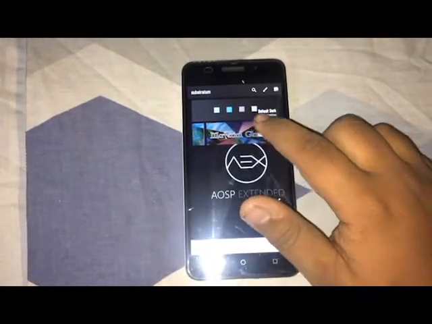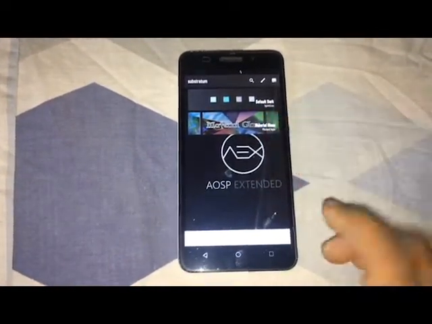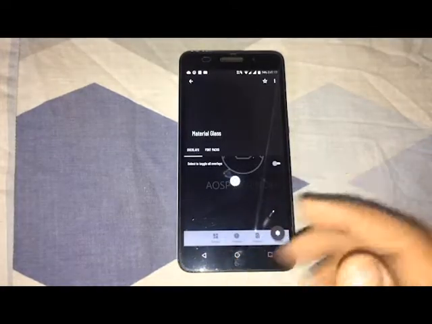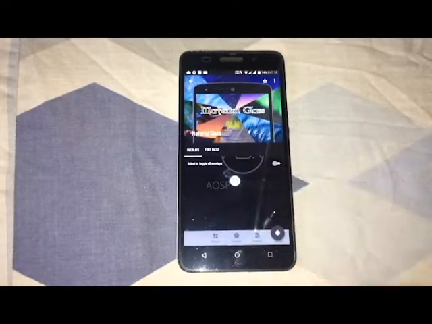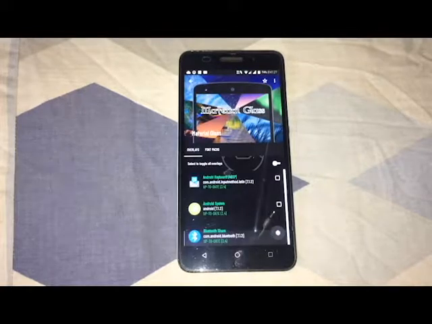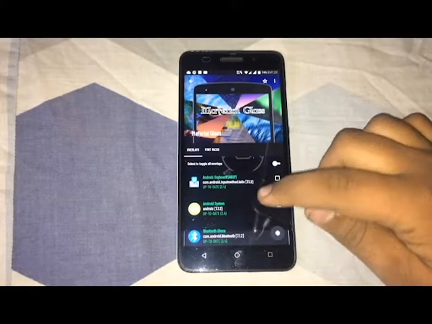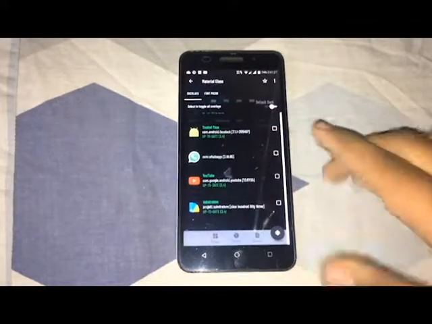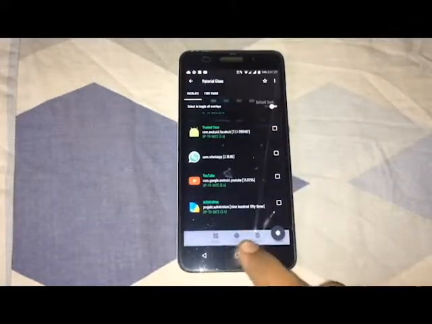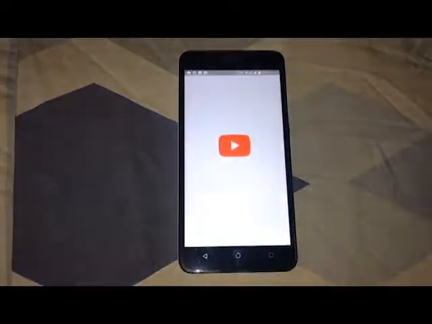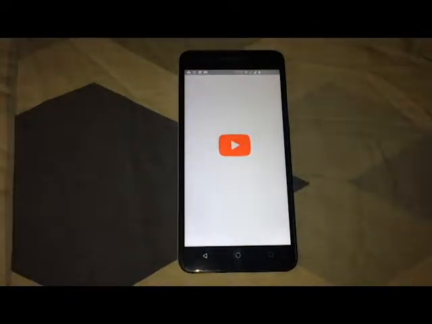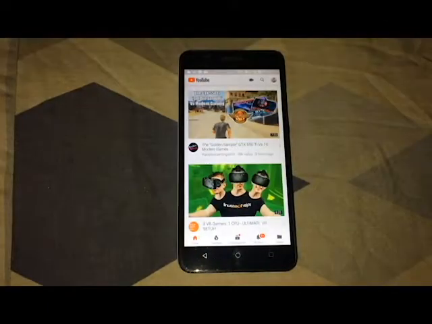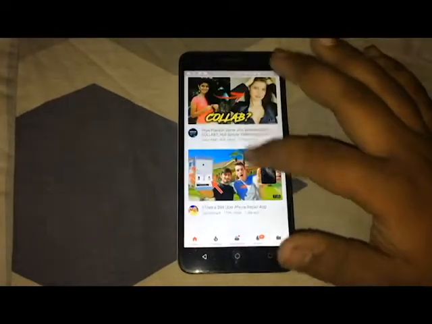So here I have Material Glass installed, and here you have options to change the theme aspects. You can disable or enable the transparent keyboard, and some things don't work, like the transparent YouTube. It does not work, so here you have the normal YouTube.